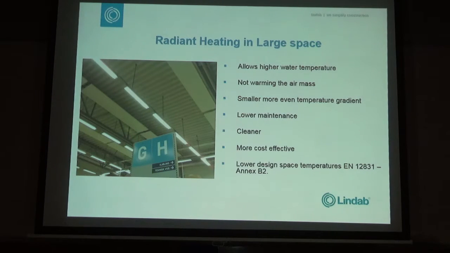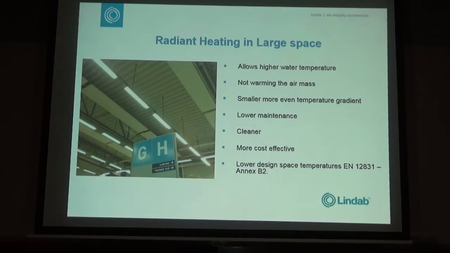And there are massive advantages to using LPHW radiant panels in large spaces. Remember, it doesn't heat the air up, so if you've got a big volume of air and your radiant heat isn't heating that volume of air, then your heat losses are lower, of your infiltration on it. You've got a much smaller gradient, so if it's 6 metres mounting height, you've still got a smaller gradient than you would for a convective system. You can use high water temperatures, so you can increase your water temperatures if you want to, although really these days, there's usually enough at standard construction, standard water temperatures.